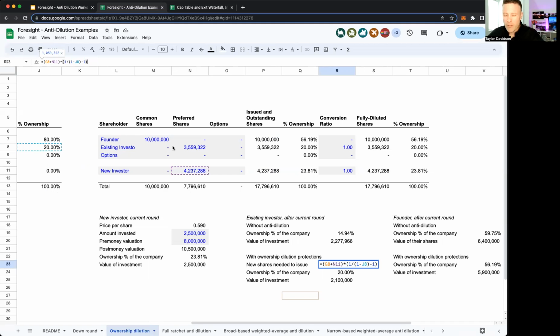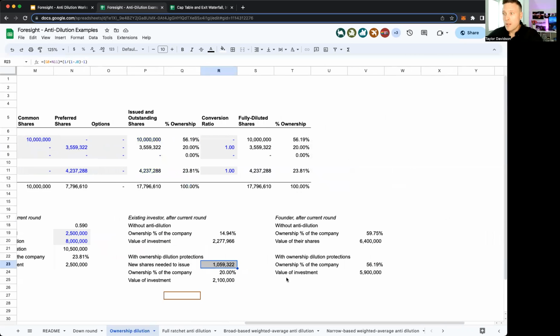And that's the 1/1 minus accounts for the dilutive effect of creating more shares of them. So they get 20% in the end. That part's a little complicated. I'd rather focus on the concepts more than the algebra. But if you want to understand the algebra and not use circular references, that is one way to do it.